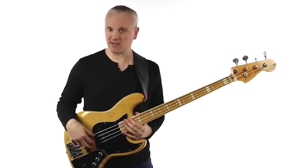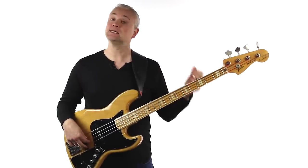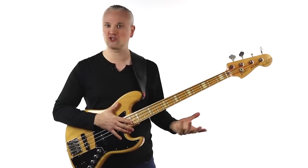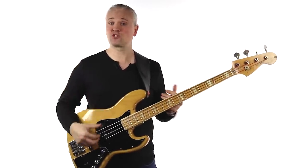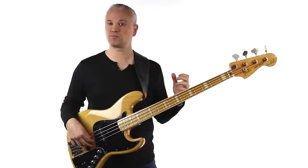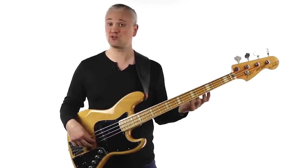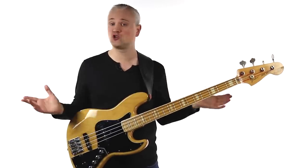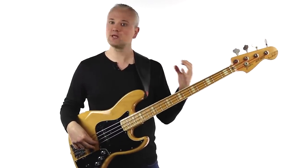Looking at this tab on the screen, we have the third fret and then the fifth fret on the A string, then we move to the next string with the second fret, third fret and fifth fret — and that's a C major scale. Tab makes it very easy to show fingering patterns without having to verbalize every note. Now, tab is notorious for causing arguments amongst music teachers. Most would advise against it — there's no rhythmic notation, no dynamics, it's just numbers, and it's seen as very anti-academic.